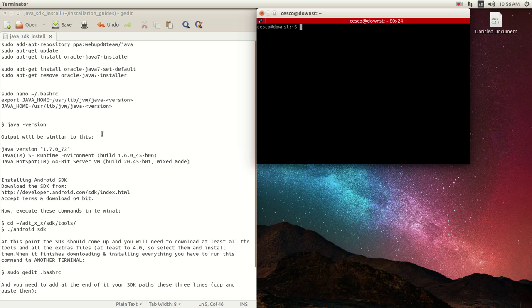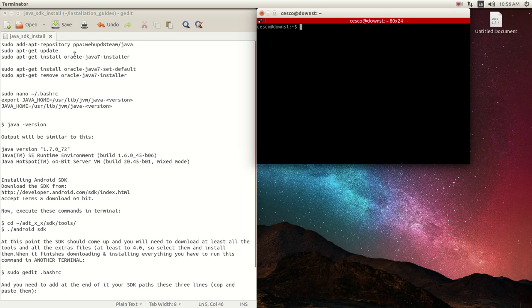Because the one that you get from Ubuntu is the OpenJDK. It's a little bit different. It's the same thing for most things, but if you're going to be doing any other type of Java development, you need the Java from Oracle for certain things, especially databases and things like that, okay?